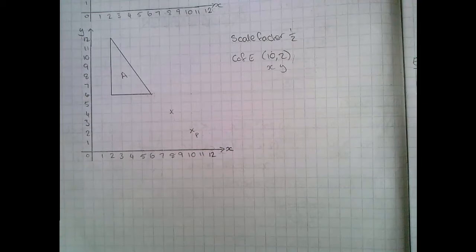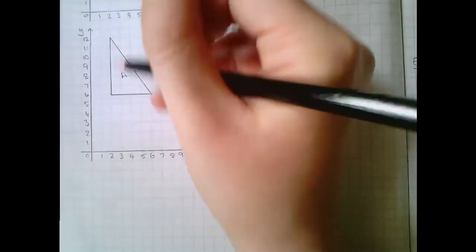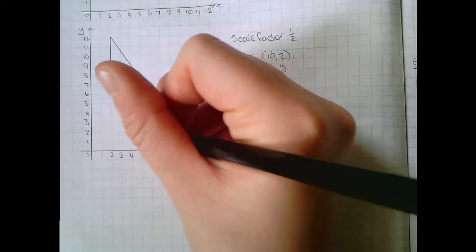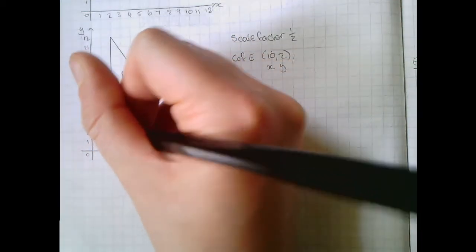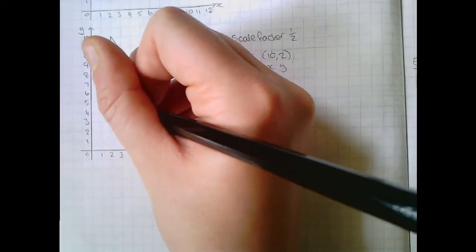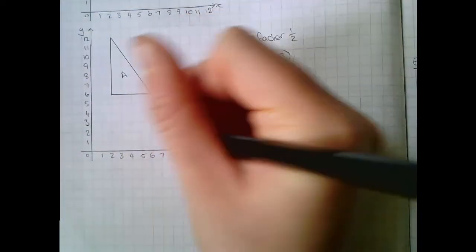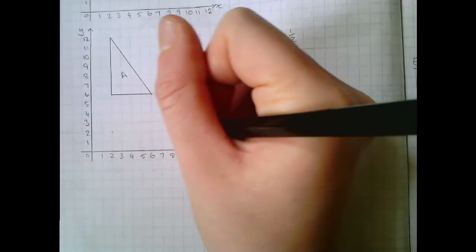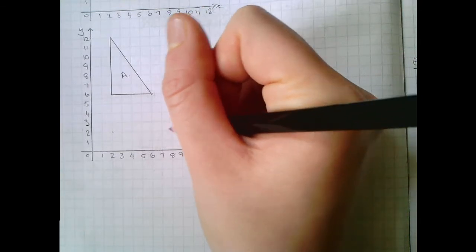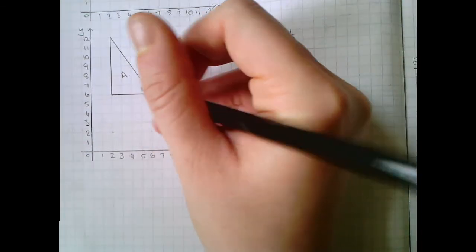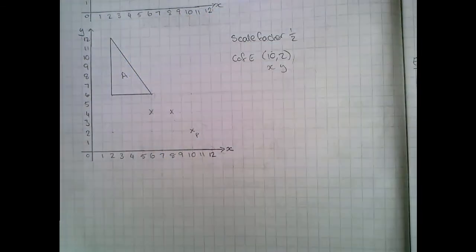Nice and easy. Okay, this corner here, we go down 1, 2, 3, 4, 5, 6, 7, 8 to get directly underneath that in the x direction, and 1, 2, 3, 4 in the y. So we're going down 8 in the x direction and up 4 in the y. So we're going to go down 4, so that's half of 8, 1, 2, 3, 4 in the x direction, and up 2 in the y direction. 1, 2, because 2 is half of 4.